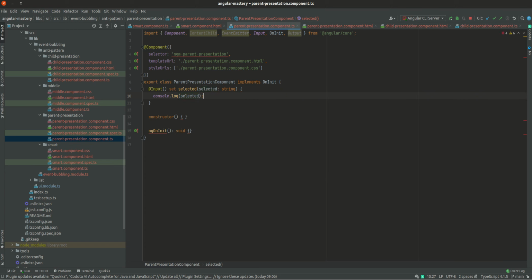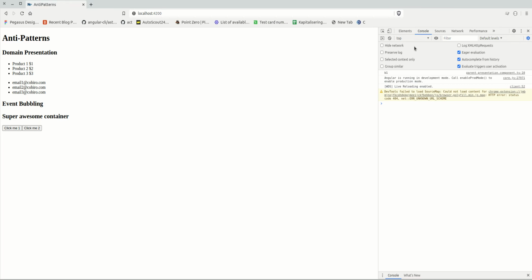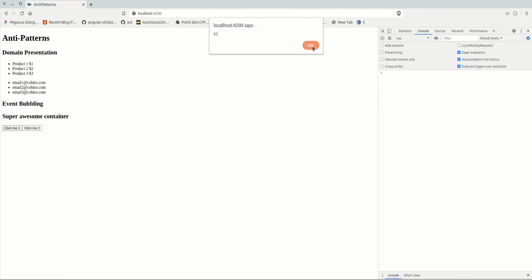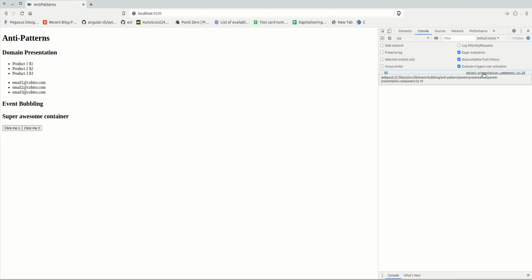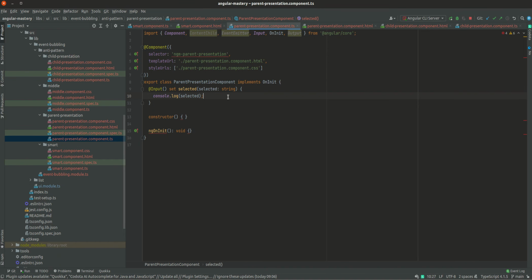So I open the console here. And then when I click this one, of course the alert appears, and here we go. I get it actually. So this comes from within the component up to the parent one. So now we have a pretty nice communication back and forth. So the easy way to go about it is to pretty much finish coding it. Let me get back to this because I just wanted to show you it's possible.